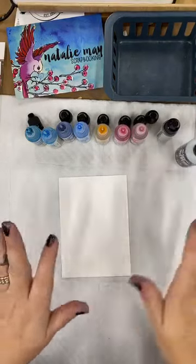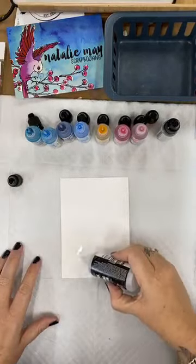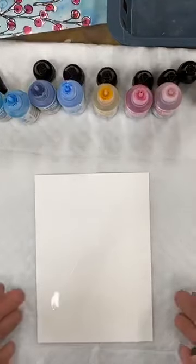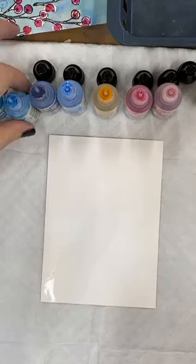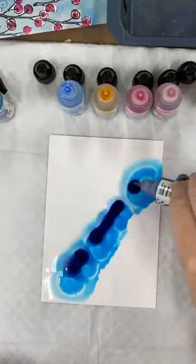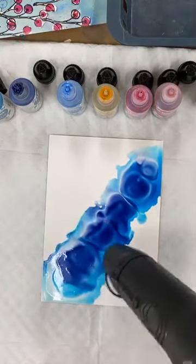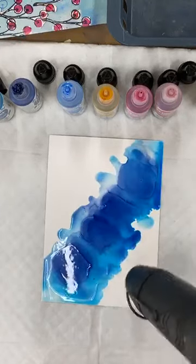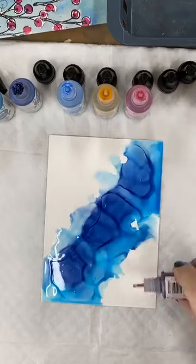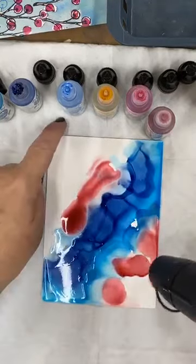All right, so I'm all set up here ready to go, and I'm going to start by putting a little bit of this blending solution straight down onto my card. I'm just going to run some that way. Now, I'm just going to zoom in a little because I just realized that you need to see the magic. And I'm going to start with the blue tones and just show you how quick and easy it is to create something that is visually pleasing. I like to use a heat gun to move it around, and it helps dry it off a bit quicker as well. And now I'm just going to pop a little extra color in the sides, and it's just creating something absolutely beautiful here.